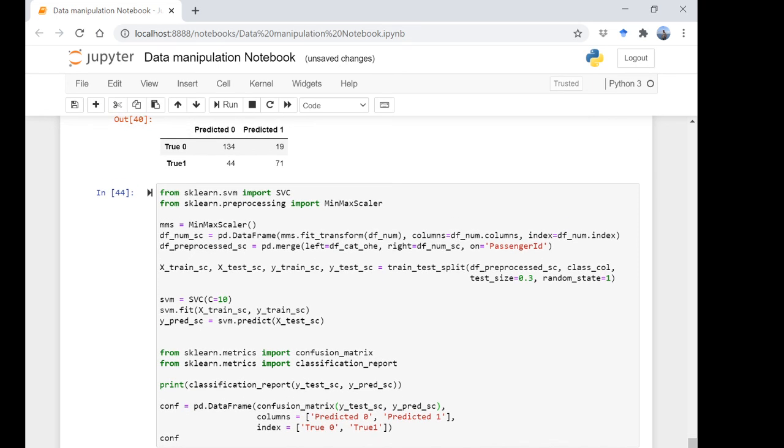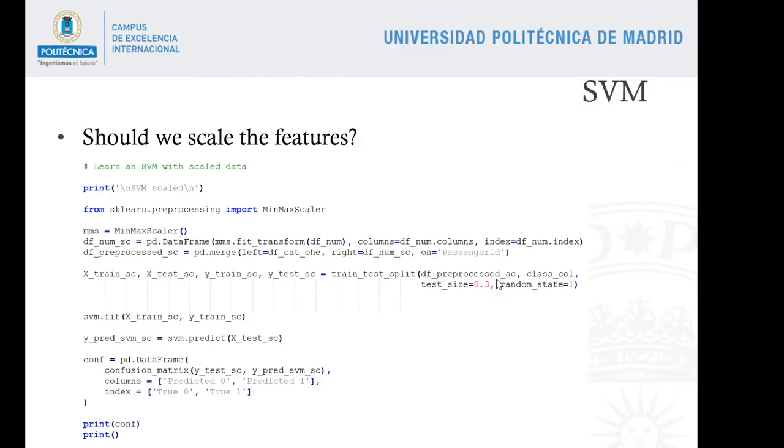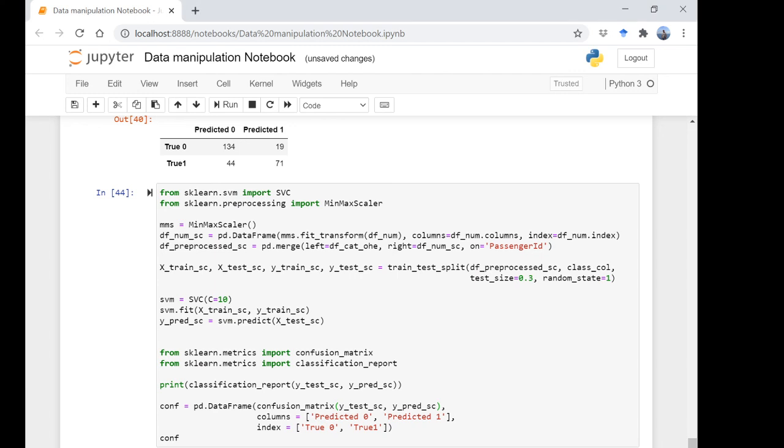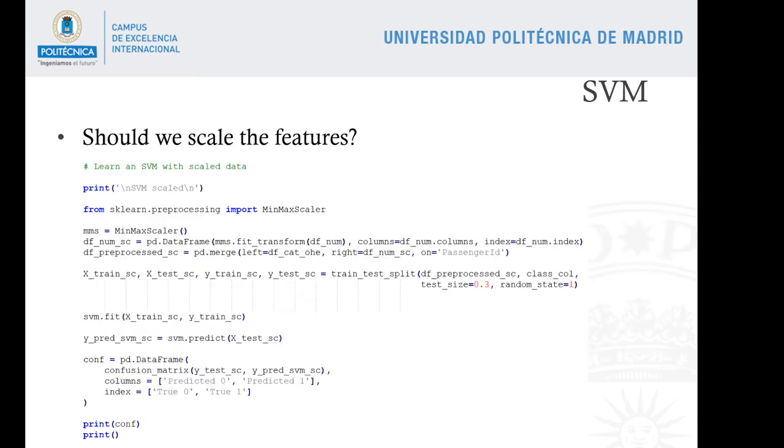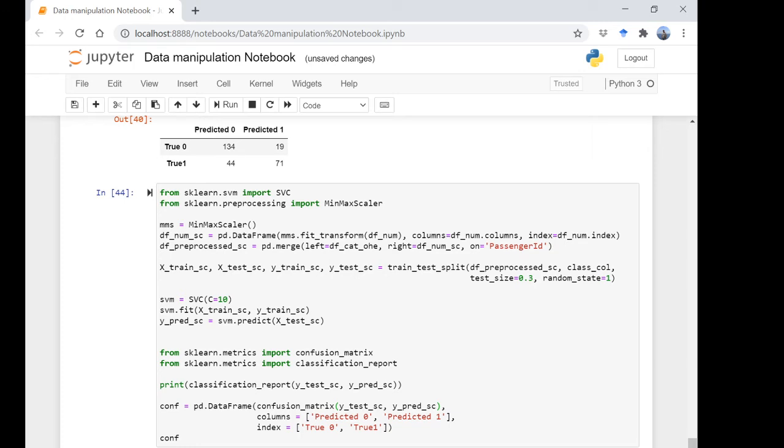Let me check what happens. Quite strange that we have a 100% of accuracy.